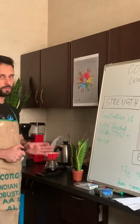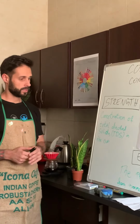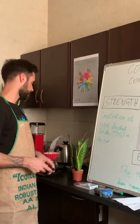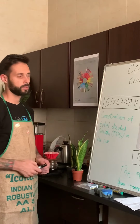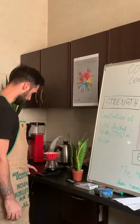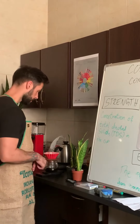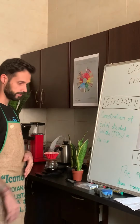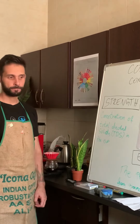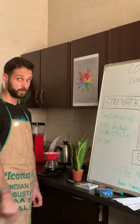Based on that, we will be able to evaluate TDS and extraction. When we get the TDS from this device, together with this data, we will be able to find our extraction result in the brewing chart. So okay, my brew is done. Generally I did it randomly, so I'm not sure what the result will be exactly, but let's test it and see which result it will show.